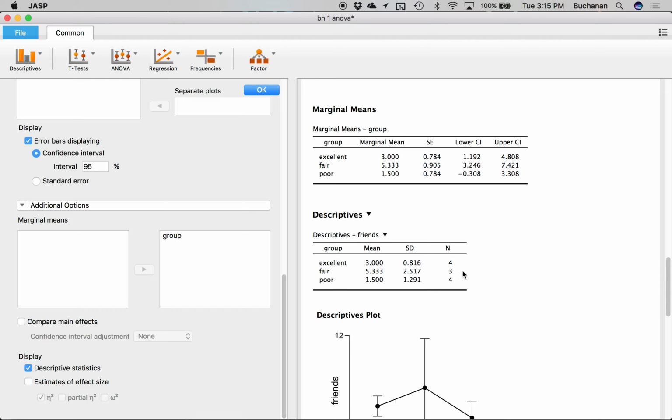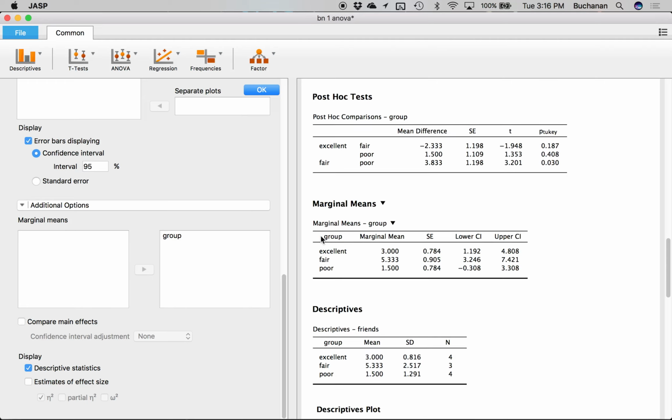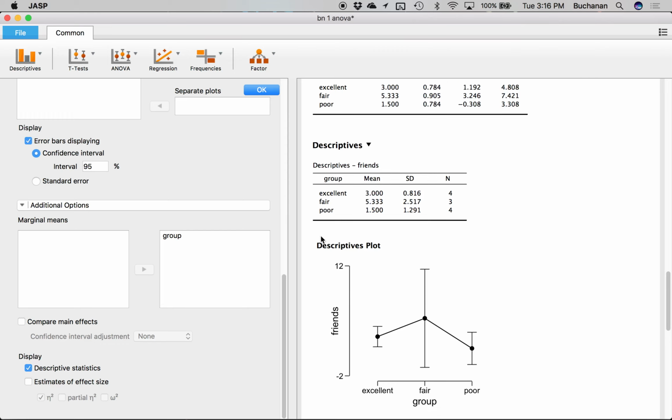This one also gives you n, so that gives me sample size if I need that for any particular reason. So that's the difference here. I kind of like having both because then I don't have to take standard error and convert it myself. But you can pick which one you want to report and pick that box. Or heck, ask for all the boxes and then decide later.